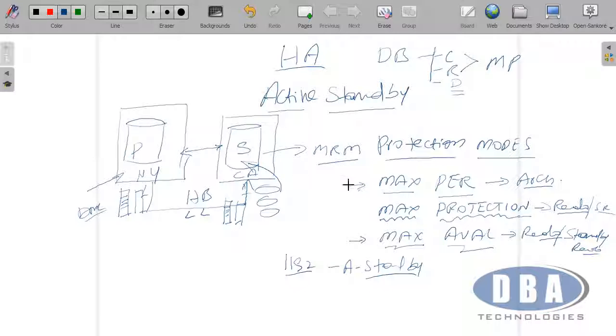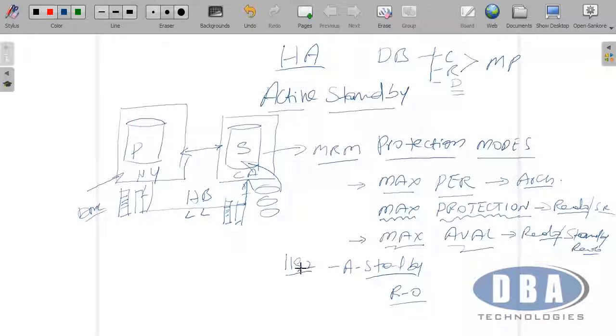Whereas in 11G Release 2, because of active standby, the database can be in MRM mode and still be opened read only. Unbelievable feature. Because of this advantage, most corporates are looking at DataGuard. Prior to 11G, the standby is just sitting there recovering, that's all. Losing production is not a regular phenomenon, so in a way the infrastructure is getting wasted. Unless production goes down, the standby can't come into use. You're not literally making use of the resources and the investment that we made on the standby.